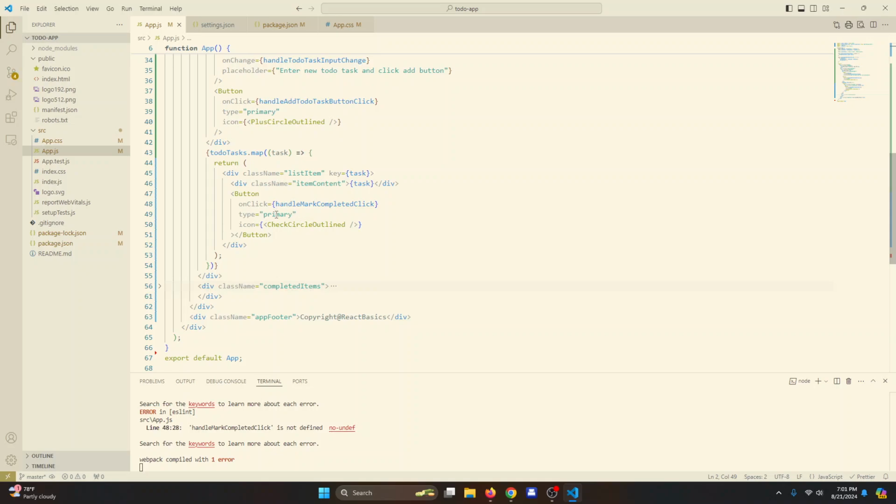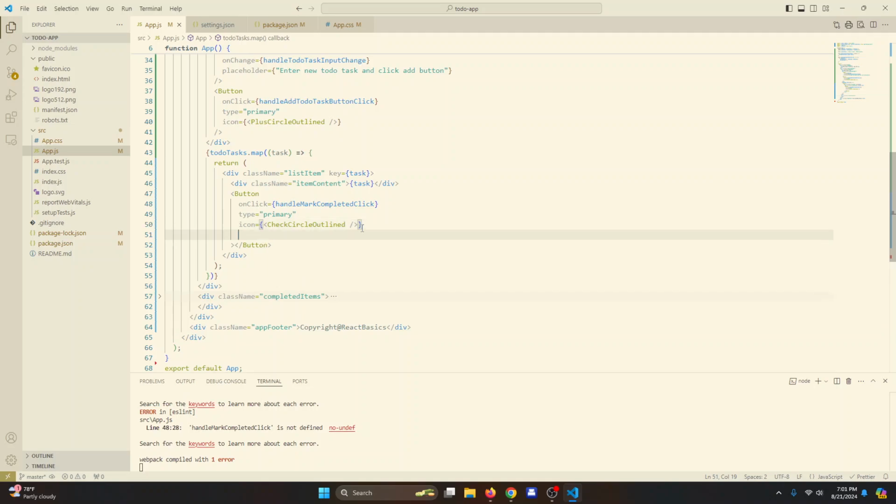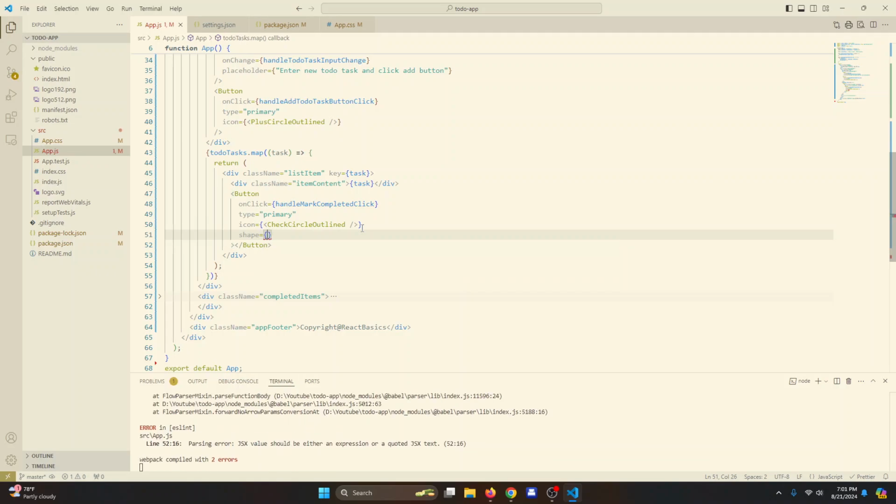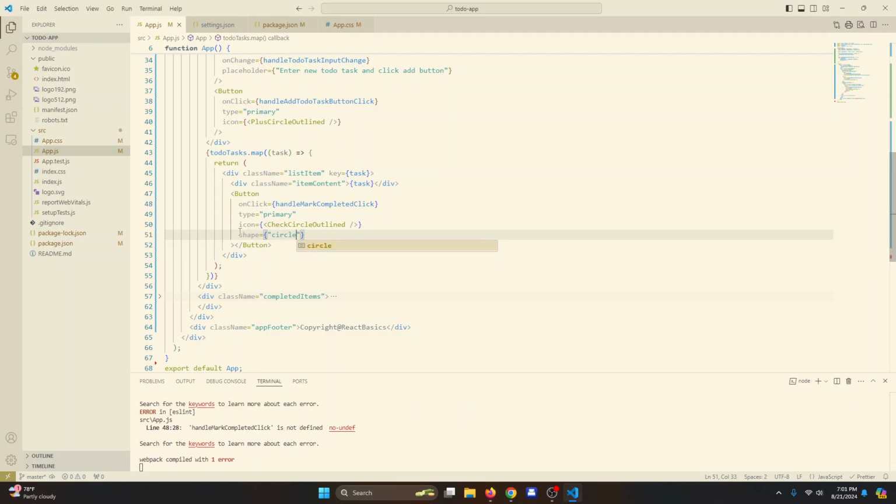Once we have all these, we need to provide a shape for the button. Shape is a prop for this particular component, so here we can give the shape. If you want to understand how I'm getting these props, we can go to the nDesign documentation and see all these details.